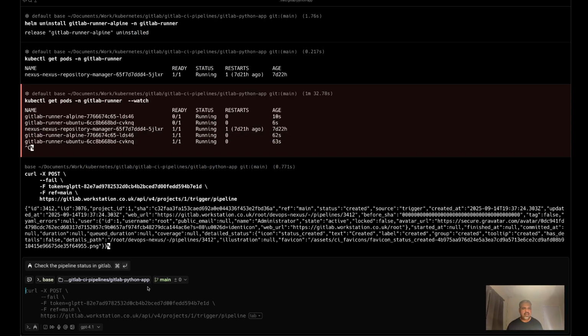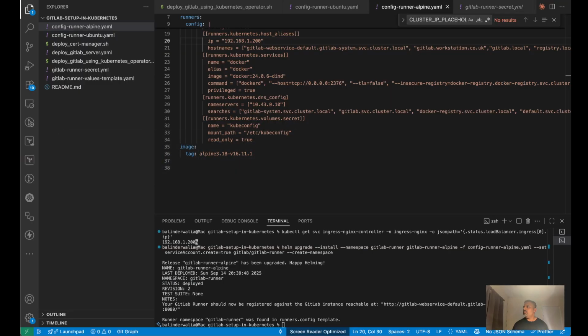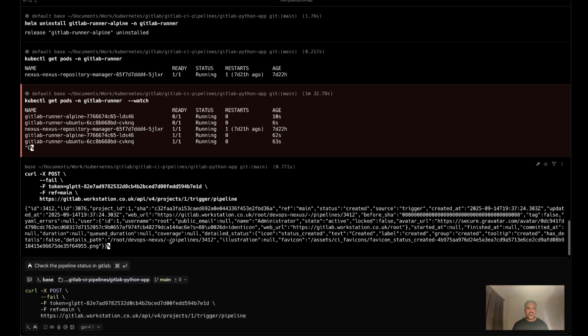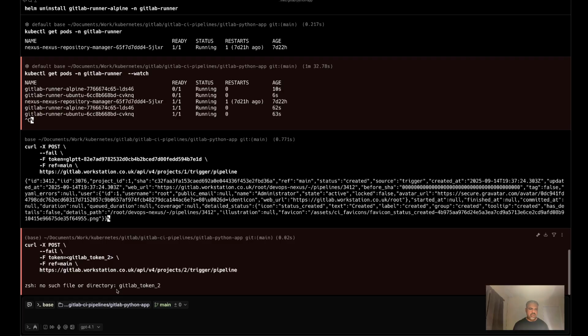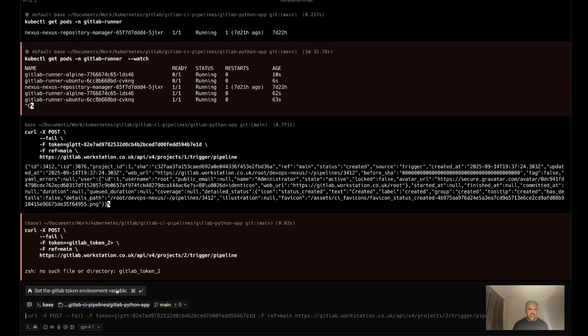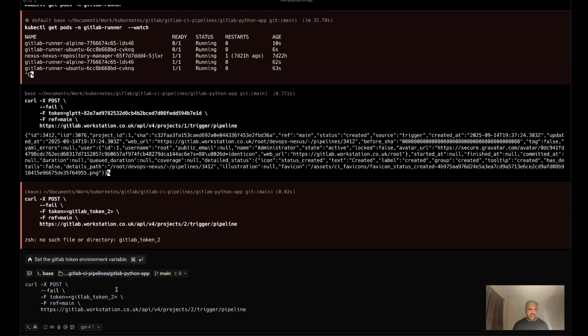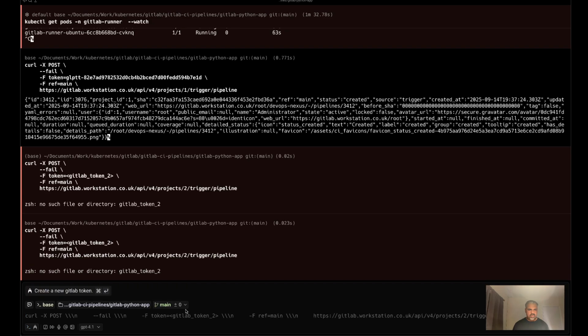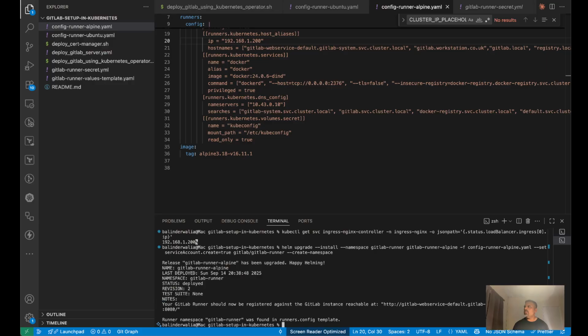And in the meantime, we can run the other workload because we have two jobs. And the second one, hopefully that will run fine. Let's see. Okay, token. Oh, I need the token, sorry.